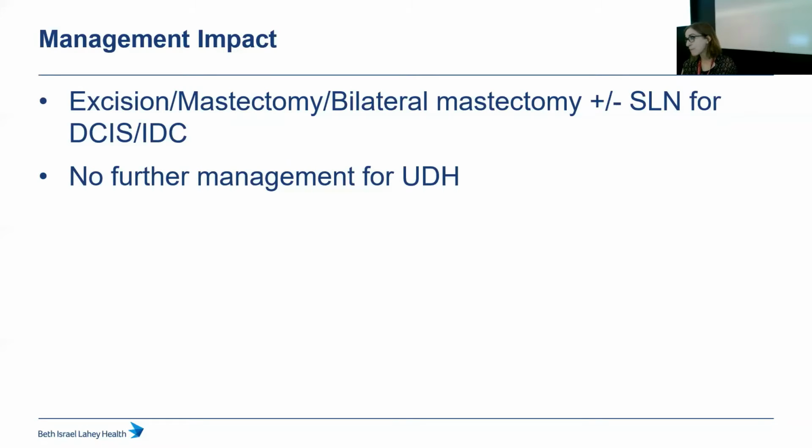So there is management impact from mistakes here, of course. For usual ductal hyperplasia, the patient usually doesn't require any further management. If you diagnose that on core needle biopsy or excision, no further management is required. If you call it DCIS or invasive carcinoma, obviously that patient is going to have an excision, mastectomy, or even bilateral mastectomy, which is becoming increasingly the selected option by patients, at least in the US, for DCIS and invasive carcinomas to reduce contralateral risk.